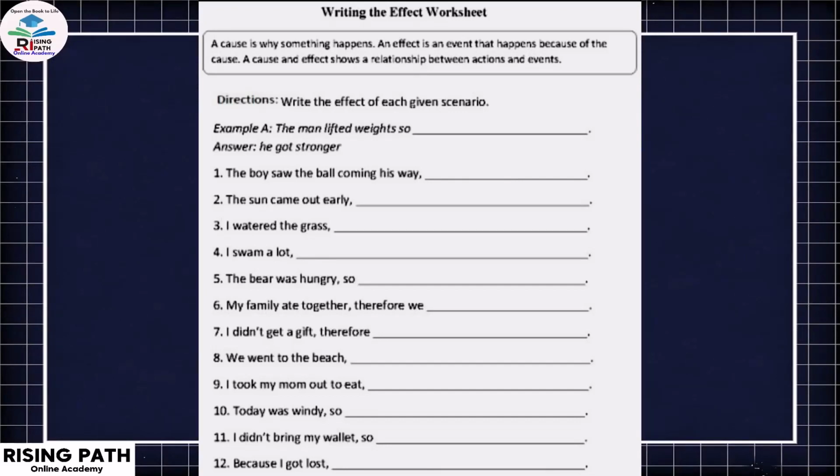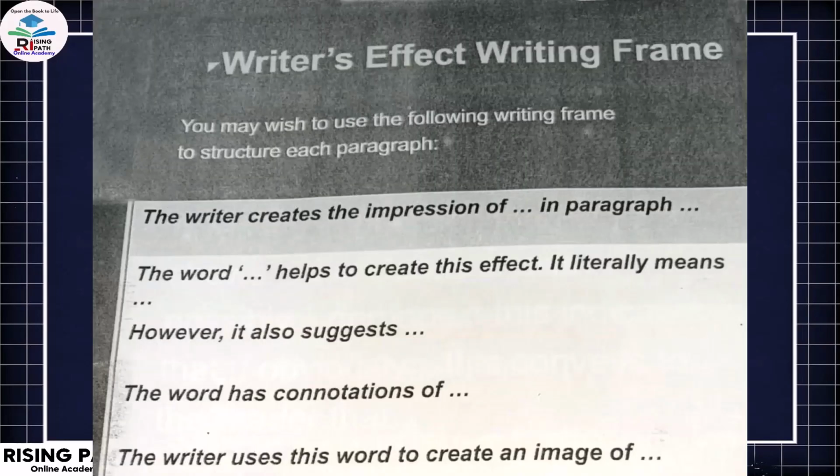Attempt the writer's effect question. Next we have some of the phrases. Writer's effect writing frame. You may wish to use the following writing frame to structure your answers. For example, the writer creates the impression, or the word dash helps. These are the different kinds of questions that may appear in your question paper.